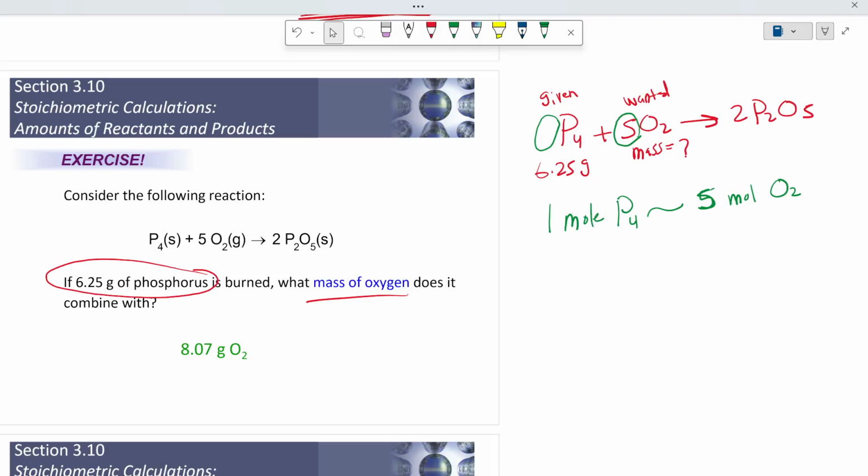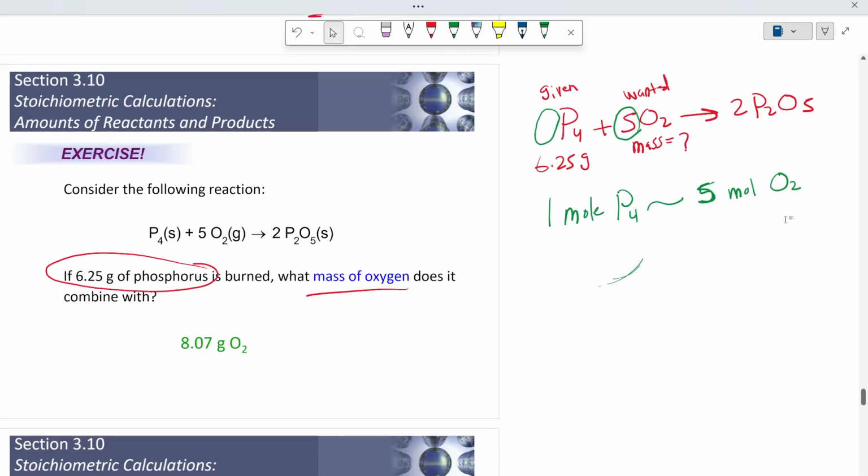Again here, as we mentioned previously, in any ratio, you should apply the consistency. What do we mean by consistency? Consistency means each side should have the same unit and should be related to the same material. Here in the left side, we have moles of P4, so any number written here should be moles of P4. In the right side, we have moles of O2. Any number here should be moles of O2.